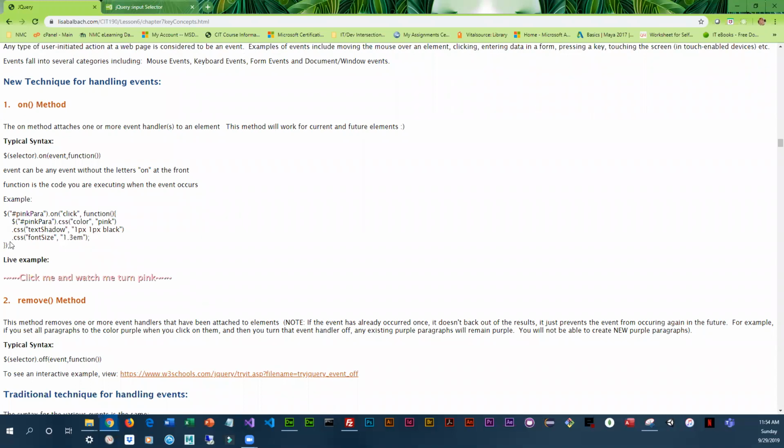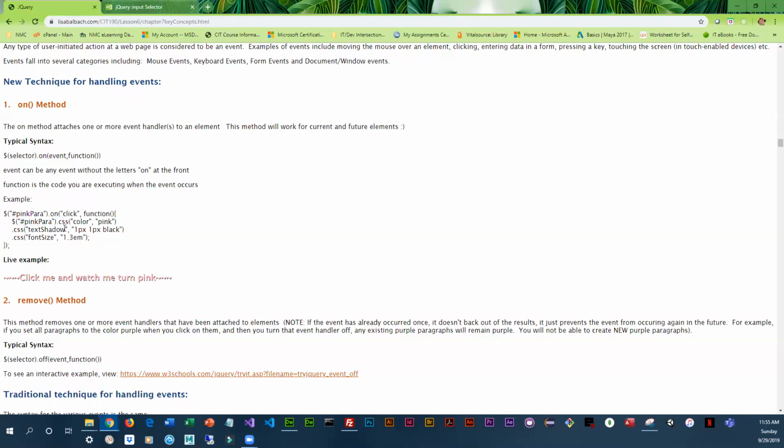Now, what you're probably noticing is I have multiple CSS commands and I did not put a semicolon on the first two. I just put it on the end of the last one. Also, I did not prefix each one with the selector. So jQuery, to save you time typing, allows you to chain commands.